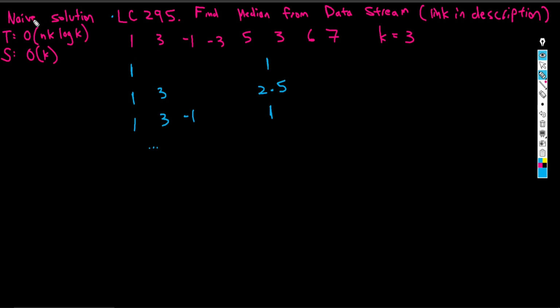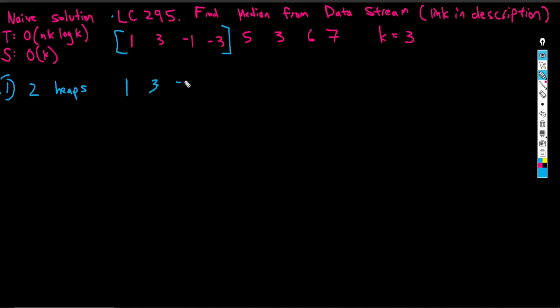So in order to optimize our solution, we're going to use a solution similar to LeetCode number 295. We are going to use 2 heaps to maintain our sliding window in sorted order. Let's say our sliding window has these 4 elements. If we sort these 4 elements, we get negative 3, negative 1, 1, 3. We are going to represent the left half, or the smaller half, with a max heap, and we're going to represent the bigger half, or the right half, with a min heap.